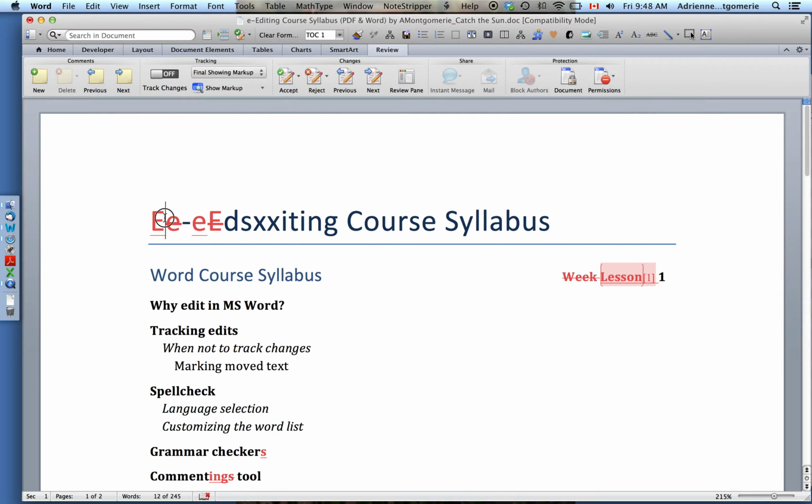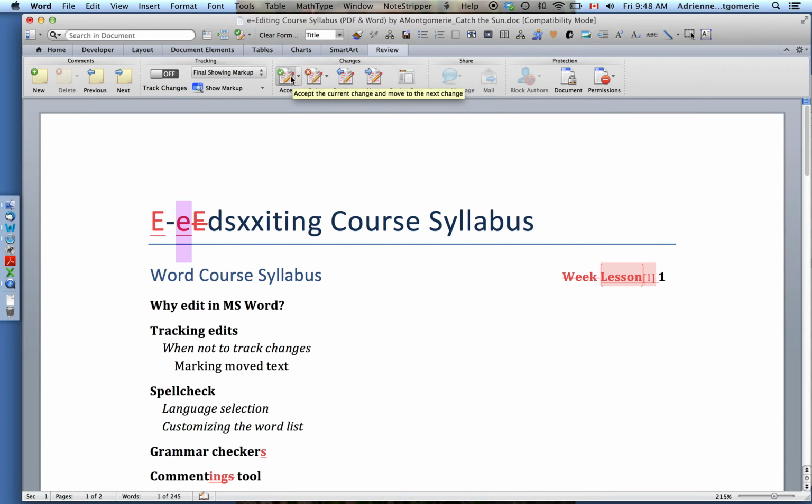You can also use these accept and reject buttons up here on the review ribbon. The advantage of these is once you click it, it takes you directly to the next change. So it's a good way to skip right through a document, accepting and rejecting changes until you're done. I'll show you a more efficient way to do that in a minute.